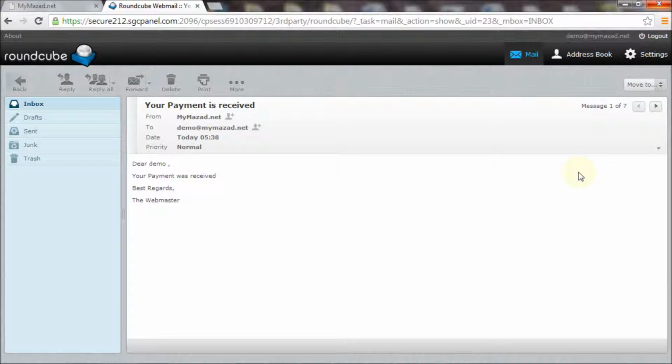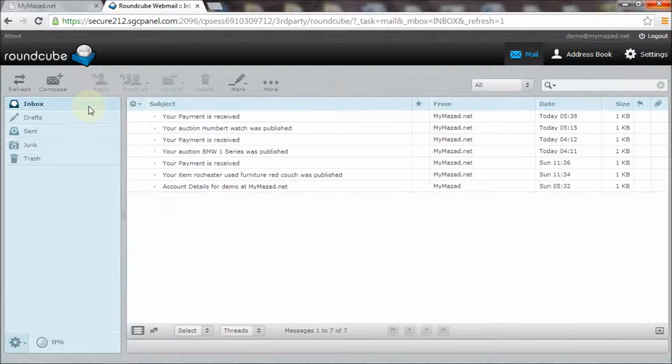I just want to mention that always when you place an auction live on the mymazad.net website, always check your email inbox, because every time somebody bids on an item, you're gonna get an email indicating the new bid and the person who bid on the item.